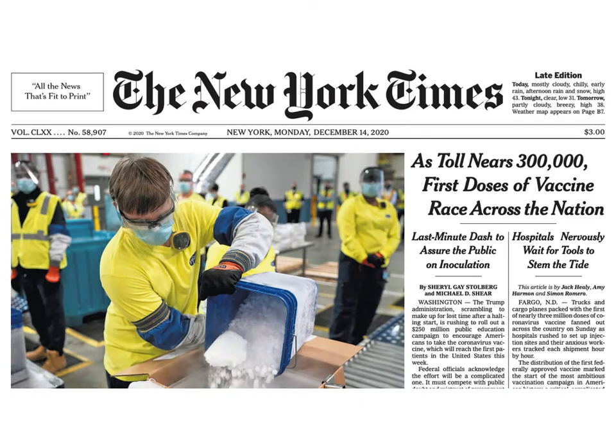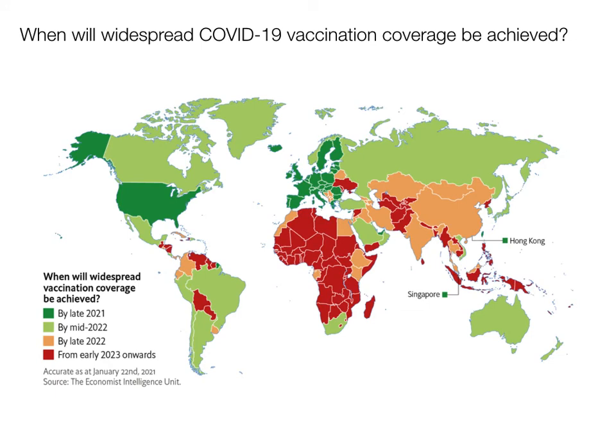I'm showing here a New York Times headline from when RNA vaccines from Pfizer and Moderna were first rolled out in the United States back in December 2020. Right alongside this headline, we see a worker packaging these vaccines using dry ice. Since the start of their rollout, there have been big questions about the stability and shelf life of RNA vaccines. Medicines that require ultra-cold shipping are going to be limited to parts of the world that have the resources to manage these ultra-cold shipping conditions and logistics.